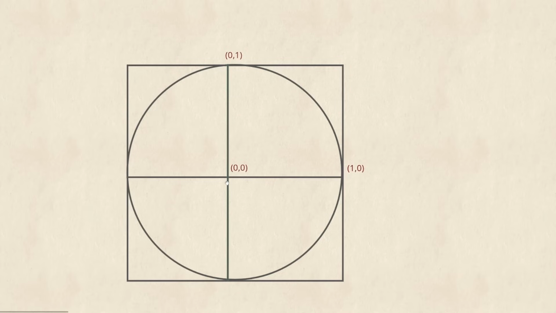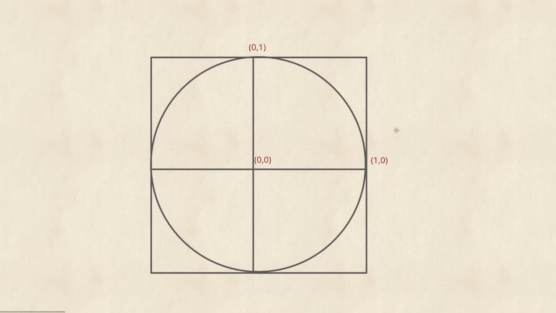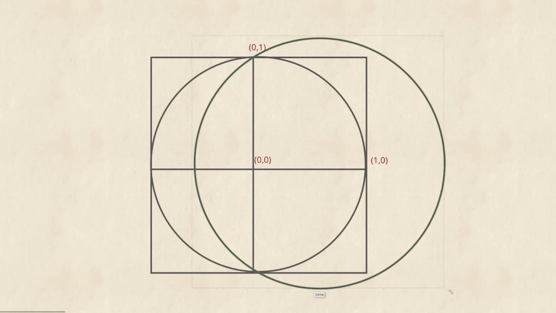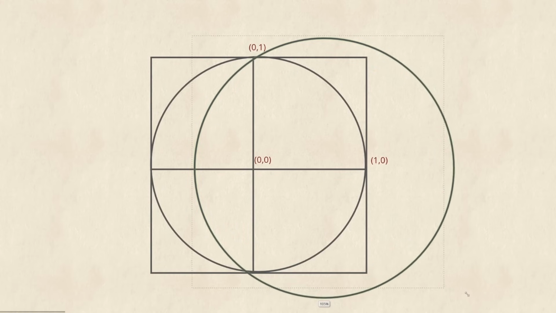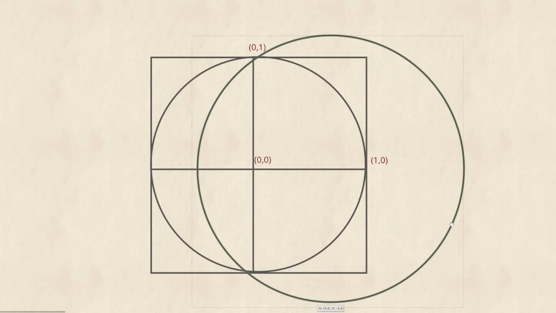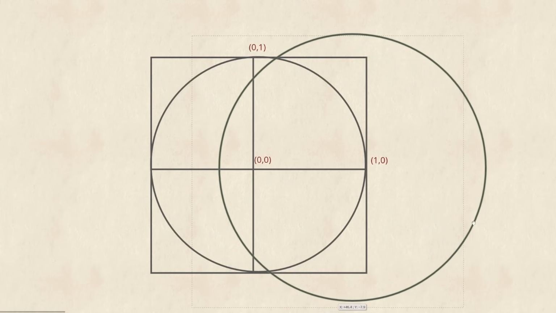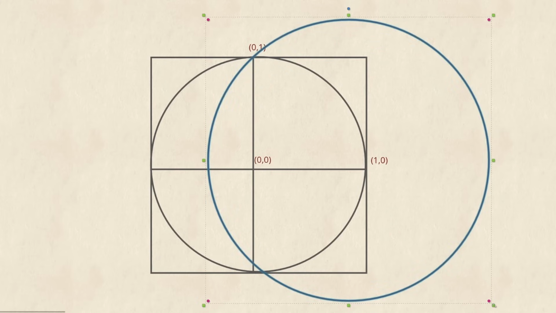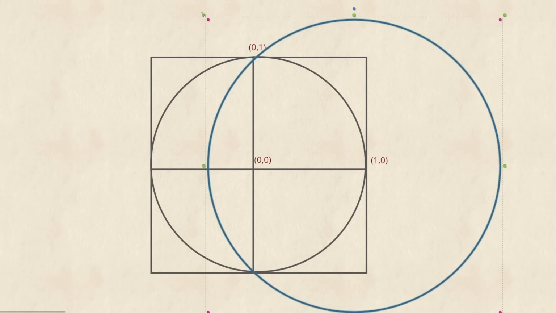So we have our first circle, and the second circle, we know that it has a center at 1, 0, but we don't know the radius, but we know that it also passes through the point 0, 1. So let's try to fit the circle. So we have to adjust the radius. This is a very rough sketch, just to give you the idea how to construct this. Unfortunately, this tool does not allow me to very carefully and precisely position all the elements. So this is just a rough sketch to give the idea how to do this.